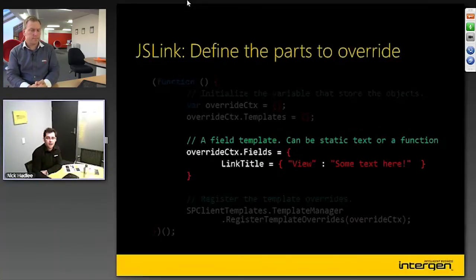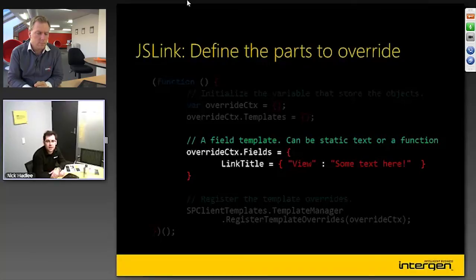So now we had that comment, put all your stuff here. This is a really basic example of overriding a single field, and the field's called link title. If anyone's ever looked at the names of fields, especially the internal name of a field, often what you see on the screen in the UI is not what the actual field's called. So the bog standard title field is actually called link title when you've got the little drop-down menu off it.